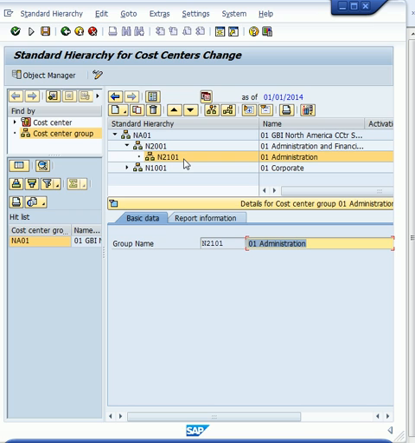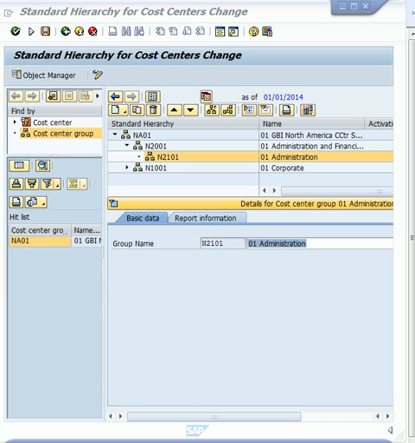Under administration, we have one cost center that's NA administrative costs. So we will create that. We'll go under administration again, and we will right click and create a cost center.